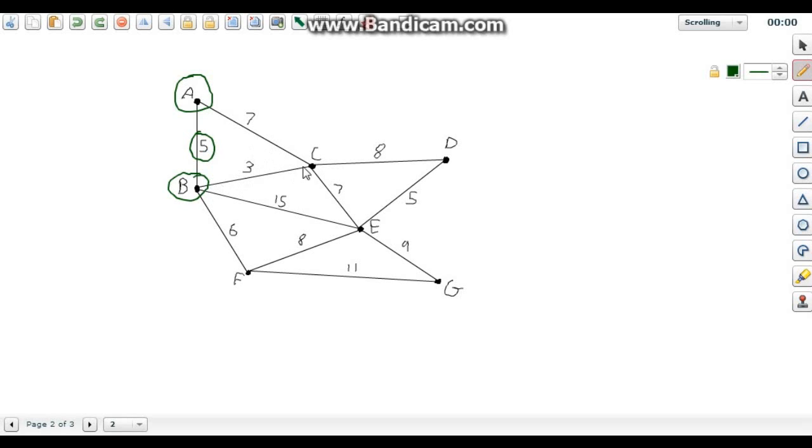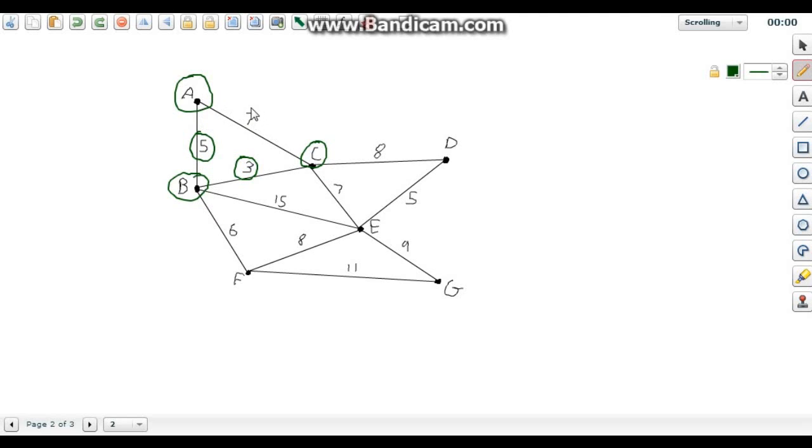So we would look at that. Will it create a cycle? It won't. So we're going to select that and the node it leads into. We'll have a check. We haven't got all the nodes selected yet, so we're not ready to finish. We'll go back to looking at our selection.